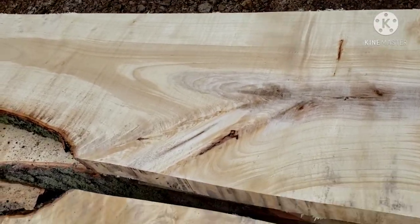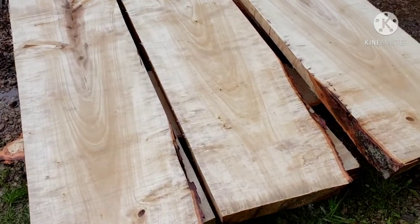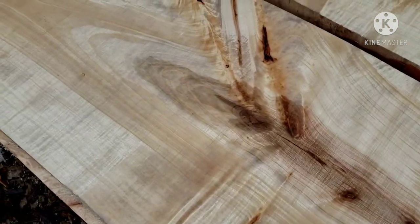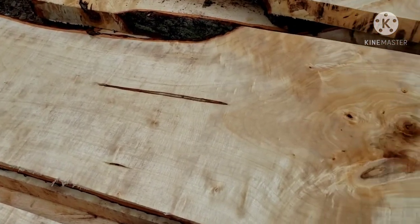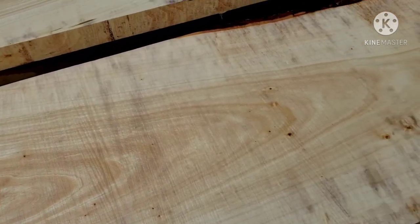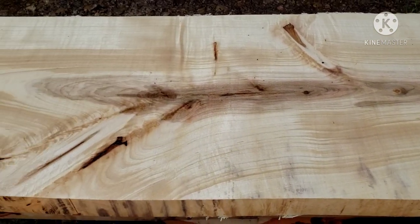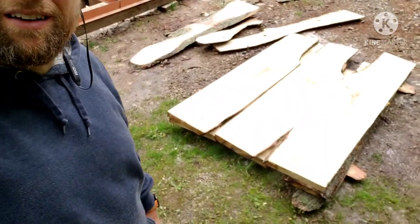Obviously, like I said, with this lighting, it's probably really hard to see, but let's throw some water on it, see if it brings it to life a little. All right, that helped a decent bit. Let's get a look at these. All right, YouTube, that was a nice little quick video on, well, now I definitely can't see with that lighting. There we go. I'm cutting up that piece of maple.